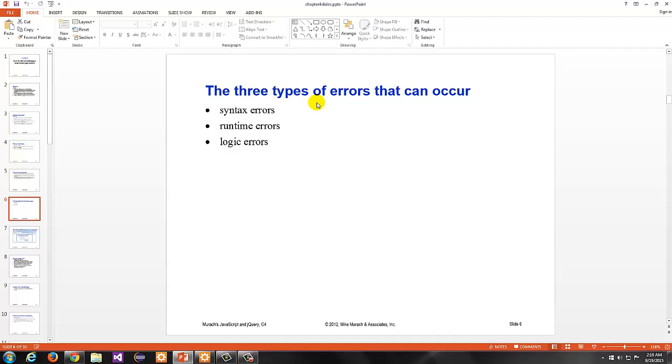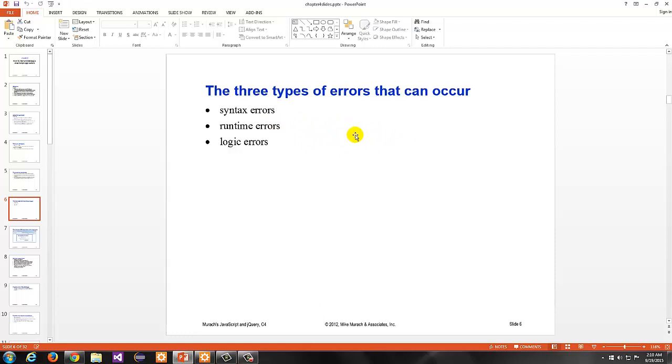Since we're dealing with Aptana, Aptana can actually find most syntax errors, as can other IDEs that deal with JavaScript. Syntax errors are the easiest to fix because both web browsers and IDEs like Aptana provide error messages that help us do that. They might point to a specific area and say you're missing a semicolon, or they might say that function doesn't exist, etc.